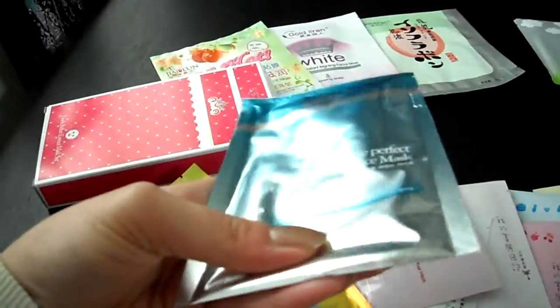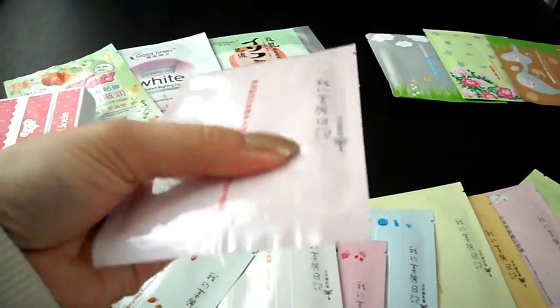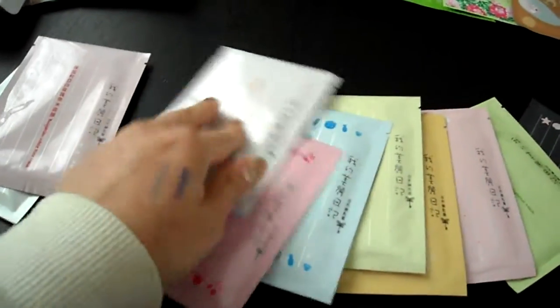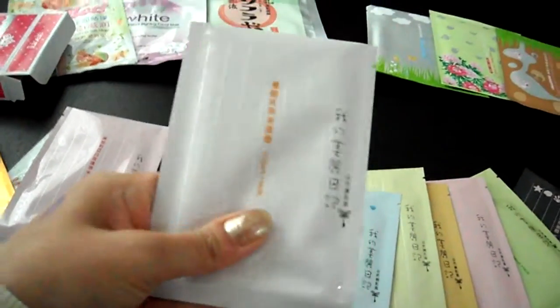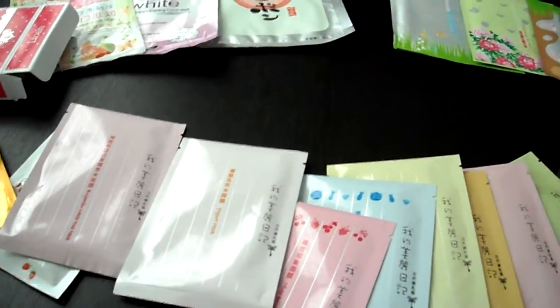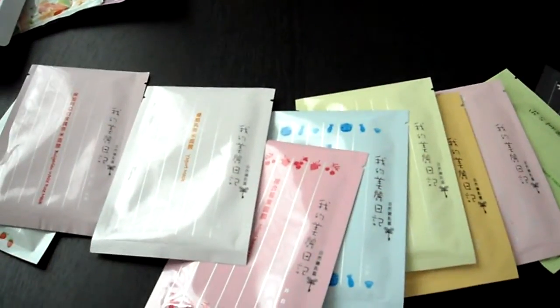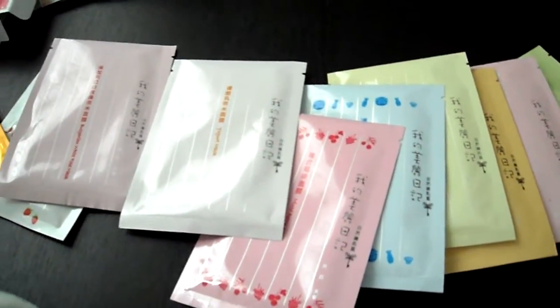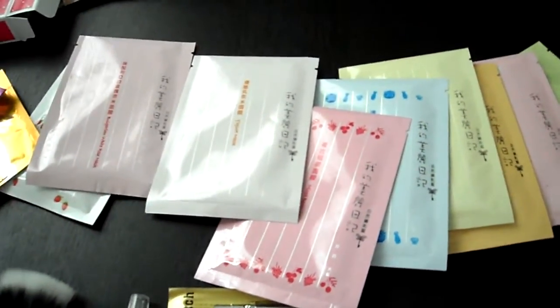These LeoEli masks don't feel as full of liquid or ingredients as the My Beauty Diary masks. Maybe it's partly the packaging, but it feels like the My Beauty Diary masks have more product inside that the mask is already sitting in — though it's not goopy whatsoever. When I used the powder pearl mask it didn't drip, nothing was goopy, and it applied very evenly and my face just soaked it up. It would be interesting to compare the two.